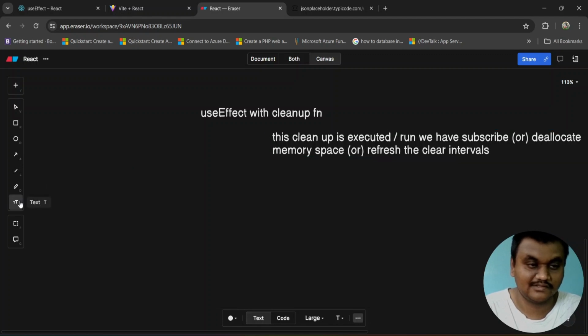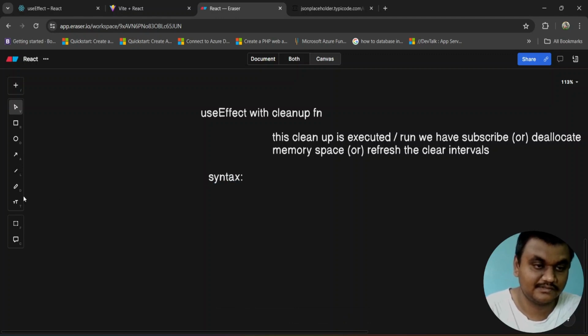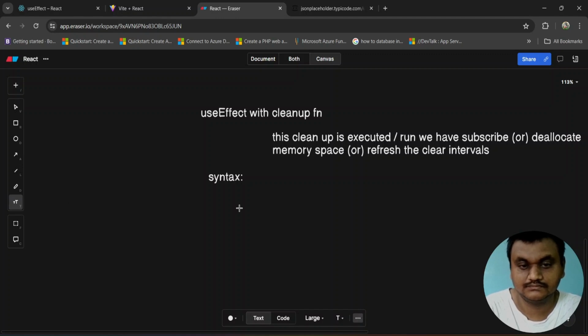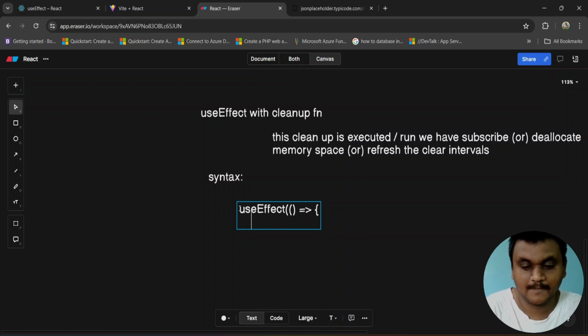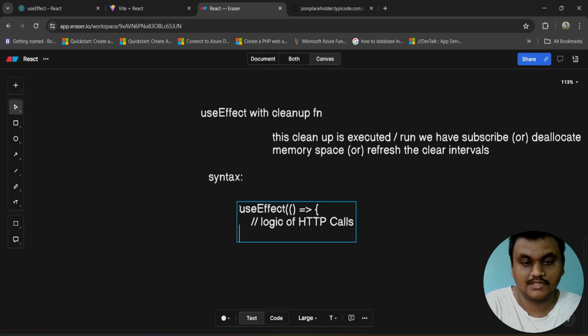If you see the syntax, with useEffect, we write the logic of the HTTP calls.